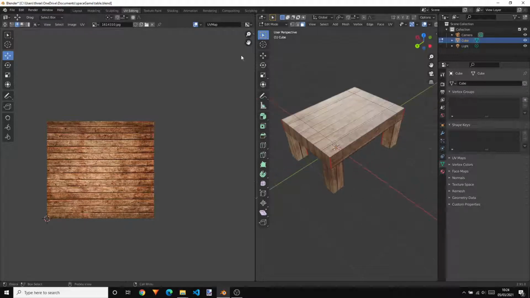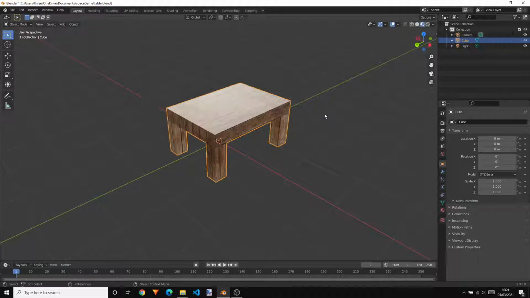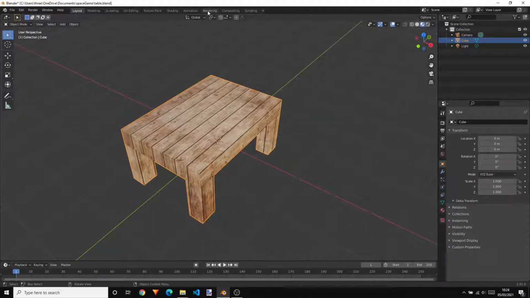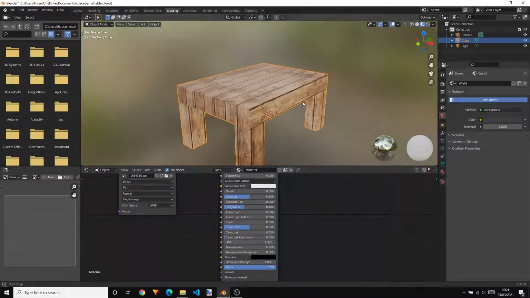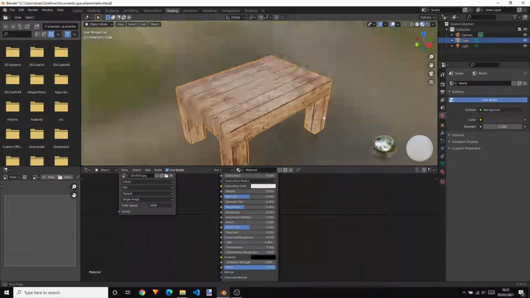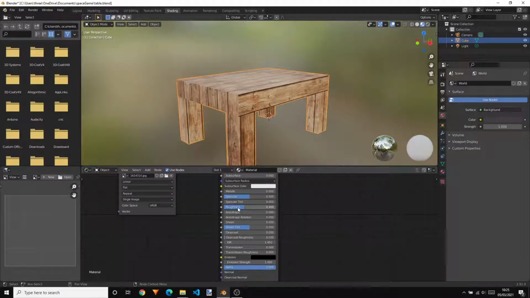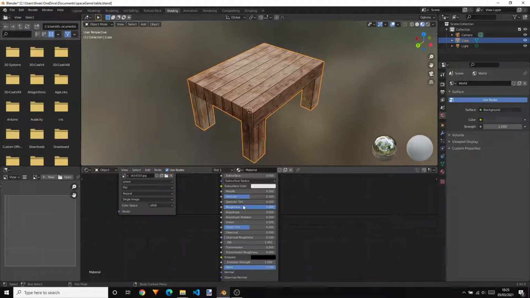That's done. So I'm just going to go back into layout. I'm going to go into the viewport shaded mode, and we've got our table. One thing we might want to quickly look at is in the shading mode, it's really shiny. We're getting a lot of light on it, so we can actually increase the roughness of the table, and that will make it be lit in a slightly different way.